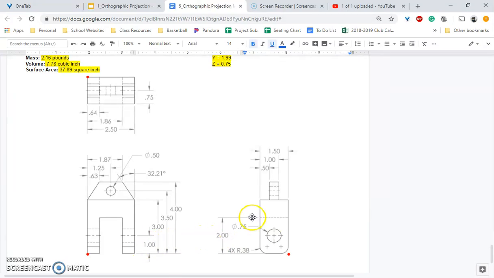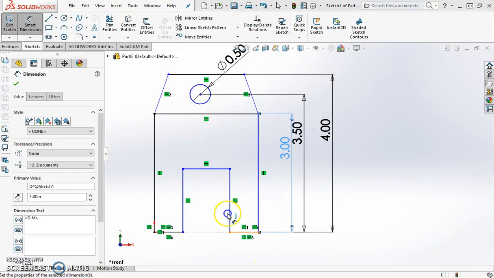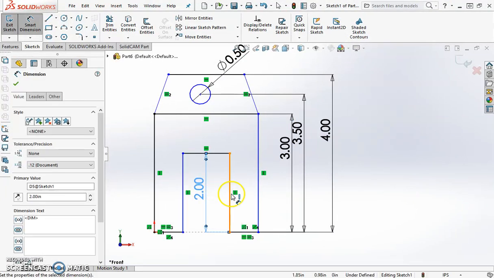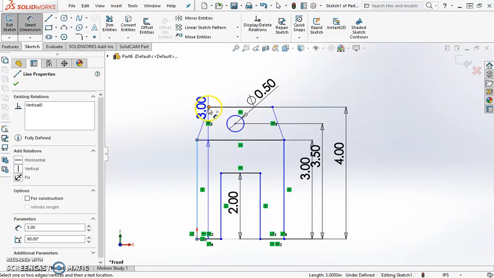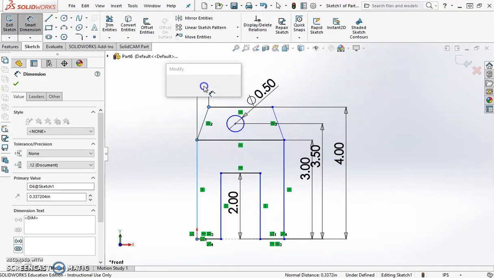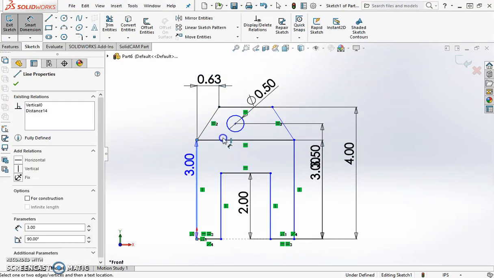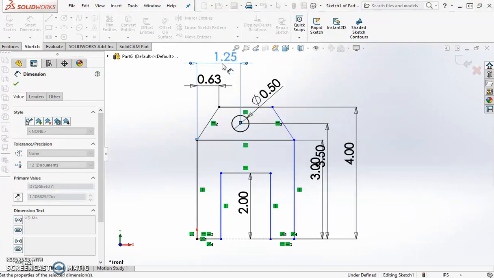We are going to use this 2 because that hidden line following that across is this cutout. So from the bottom up to this hidden line is going to be 2. Now we need our widths, so going left and right. So we can see on our front view, it says from this line to this dot, straight up is 0.63. It says from the left edge to the center of the circle is 1.25.